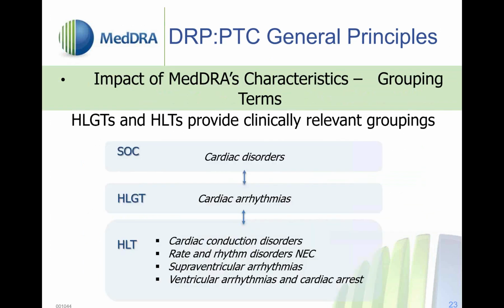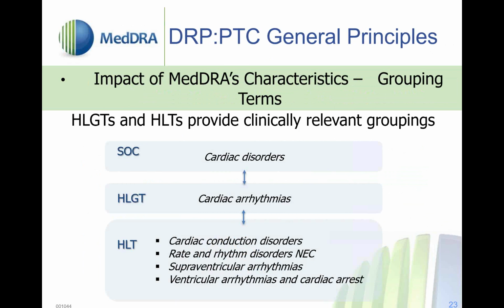Other general principles is the impact of MedDRA's characteristics or grouping terms. So we just saw that HLTs and HLGTs are available to you in the MedDRA hierarchy. They can be very useful tools when you're doing your data analysis and data retrieval because they are already aggregating terms. They are already collecting terms that are similar or related together in a group. So it's already being done for you.